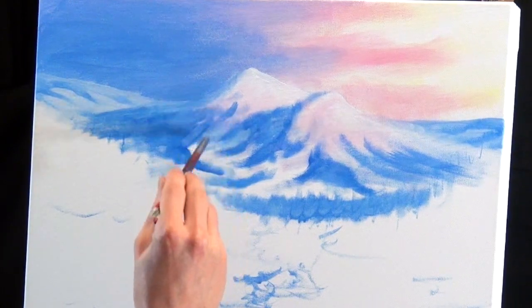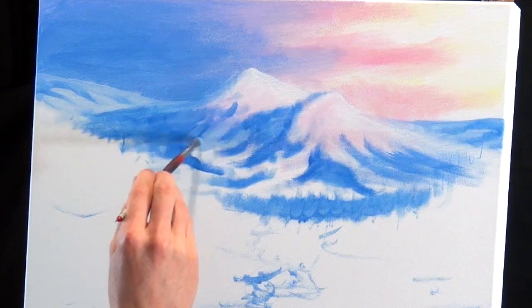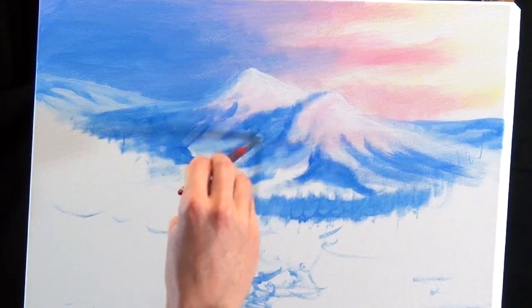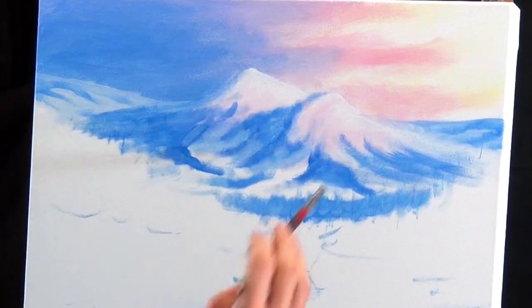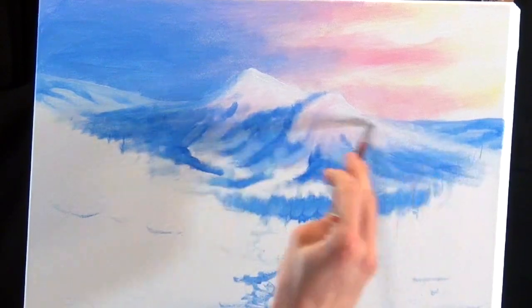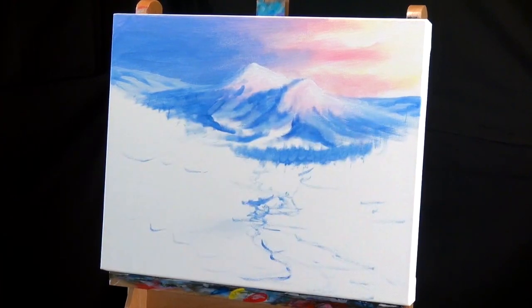We're going to take a little bit of light blue and a lot of white to our mixture. Just kind of put some of that right in between these darker blues. All right, I'm gonna wash my brush.